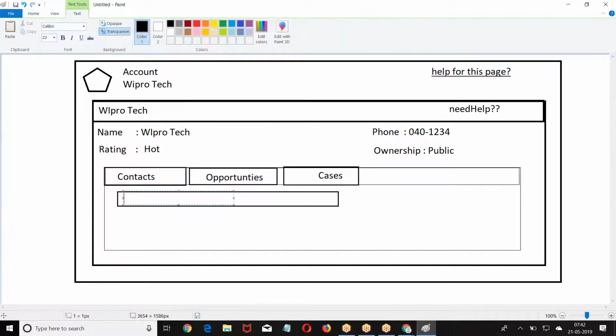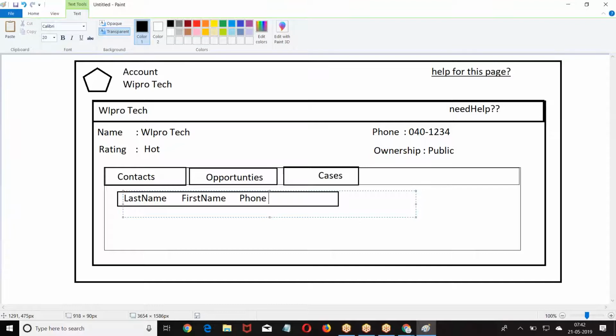When I say contacts, last name, first name, phone. When I say opportunities, the corresponding account opportunity should come. When I click on cases, the corresponding account cases should come. Whichever the account I have displayed, when I click on contacts, that account contact should be displayed. When I click on opportunities, that account opportunity should be displayed. When I click on case, that account case should be displayed.